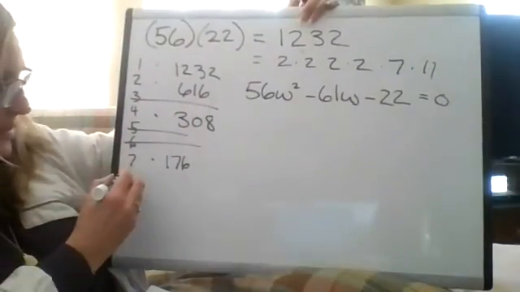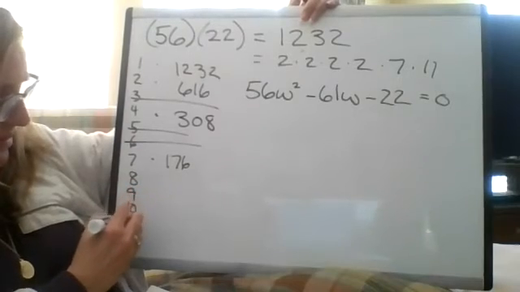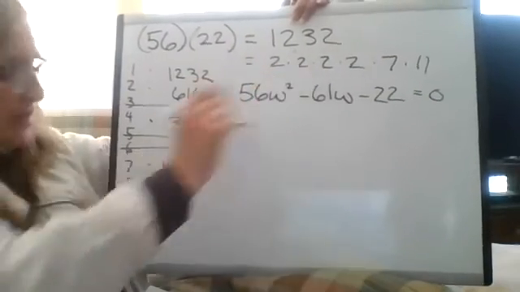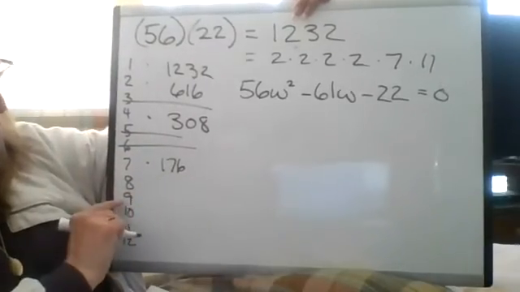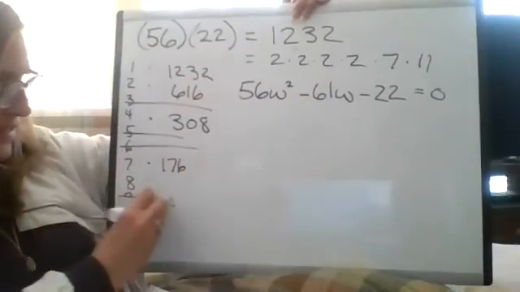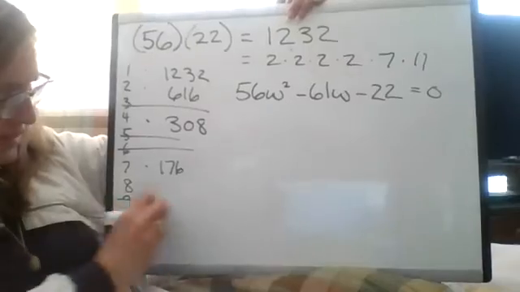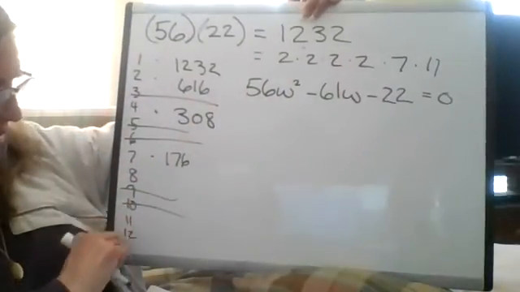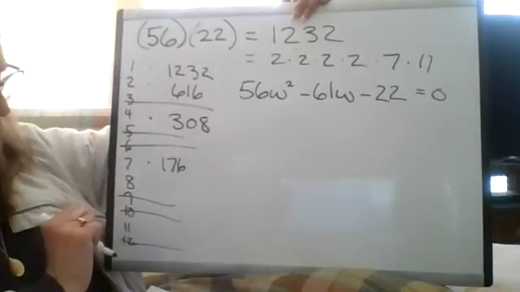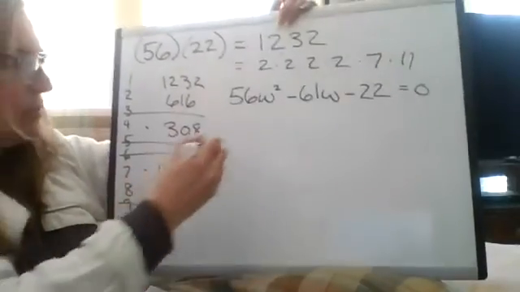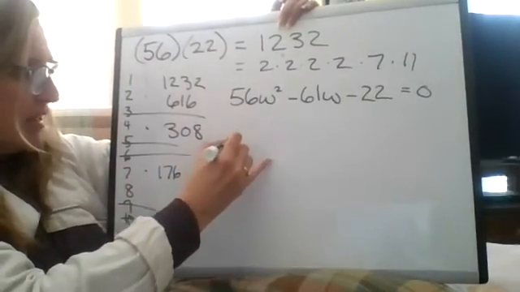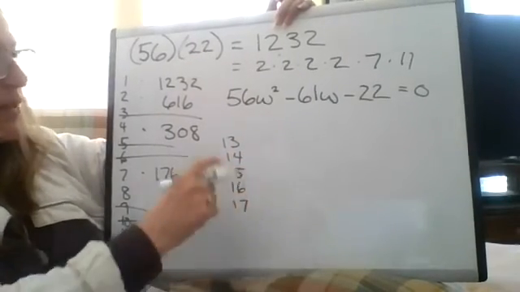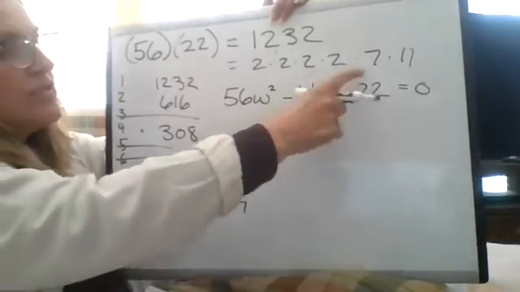Well, maybe you could skip some. I mean, 8, 9, 10, 11, 12. First of all, 8 will go in because I have 2, 2, 2. But it's going to be too far. 9 won't go in because there's no 3s. 10 won't go in because there's no 5s. 11 goes in because we see it, but it's too far apart. 12 won't go in because there's no 3s. So keep going. I've got 13, then 14, 15, 16, 17. 13 won't go in. 14 does because 2 times 7.